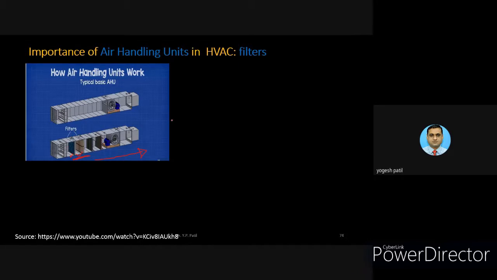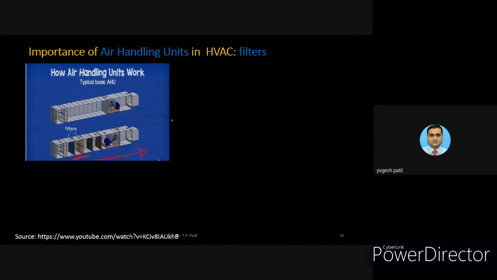After dampers, we will have some filters. These are there to catch all the dirt and dust. What is the purpose of a filter? They are present to catch all the dirt and dust coming from the atmosphere and prevent it from entering the AHU. So it will not allow a small amount of dust or dirt to enter into the air handling units or into the building.